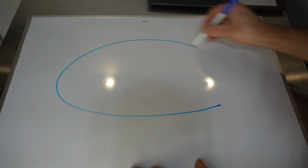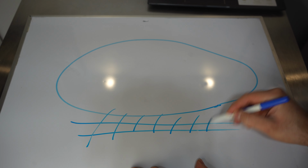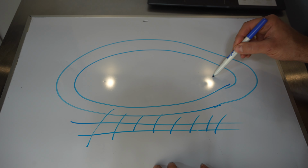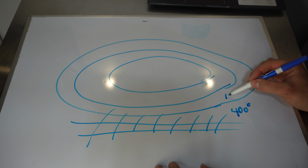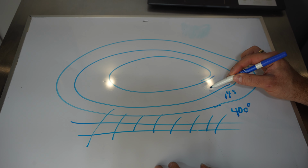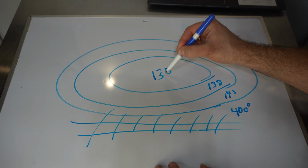So why does the reverse sear method work so well? Well, let's get nerdy for a second. Let's say this is a cross-section of a steak on the grill. These are my bad representation of grill grates here. Each successive band of meat heats the next one. So let's say it's around 400 degrees here. This is gonna bring this outer band up to 145 really quickly, and that band is going to bring this one to, let's say, 138, and then we're going to get 135 eventually in the very middle.